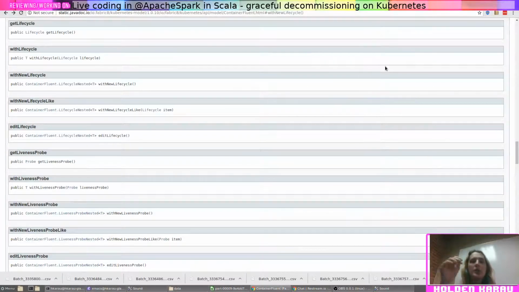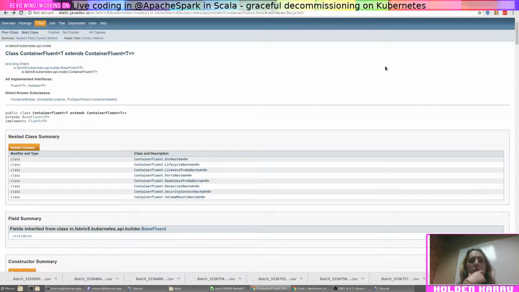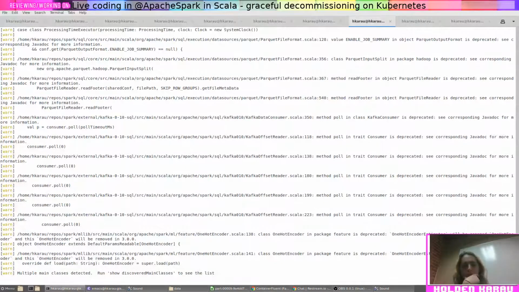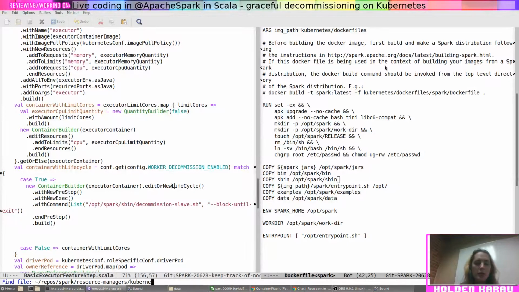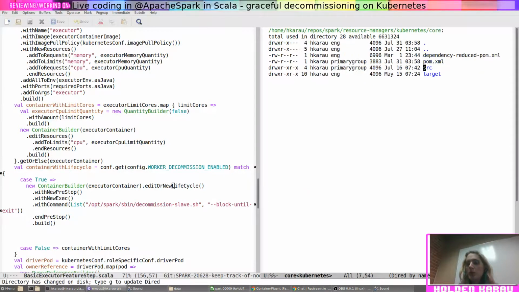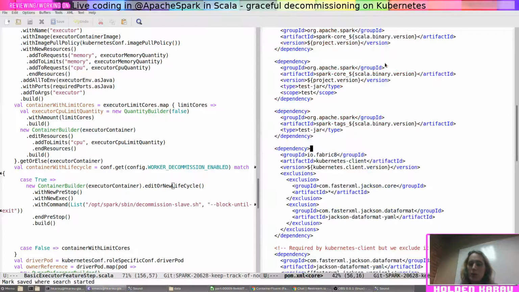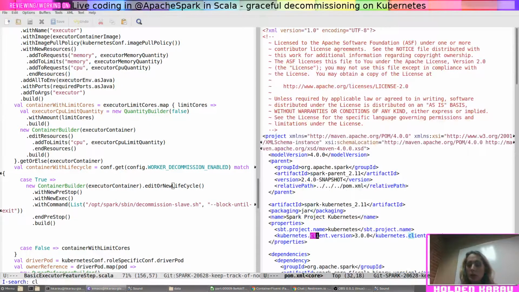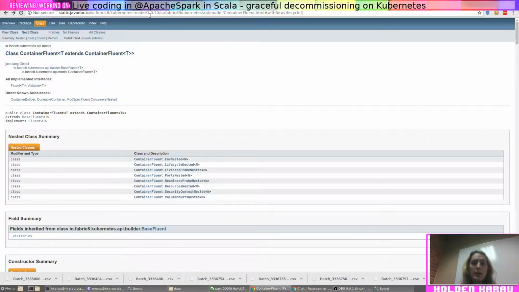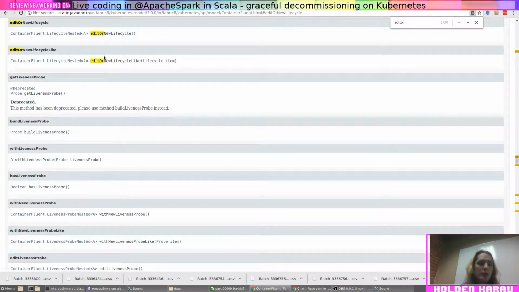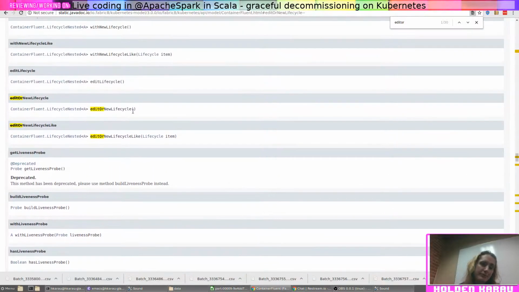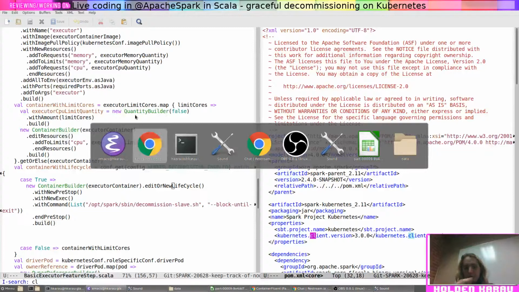Oh, right. It could be that I'm looking at an old version of the Fabric8 documentation right now. Then in that case, I should figure out which version of the Fabric8 Kubernetes client we actually have. Okay, version 3.0. Yeah. So edit or new lifecycle. Yeah! Documentation still has about no information, but that's cool. Thanks.